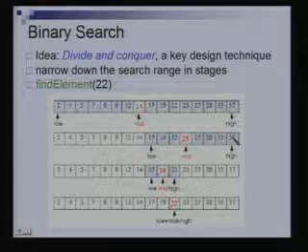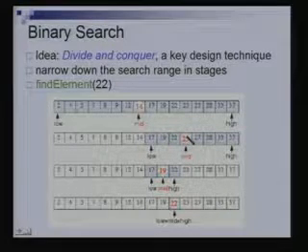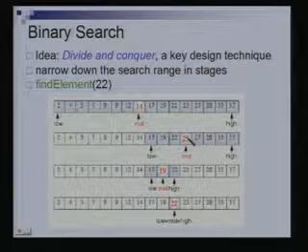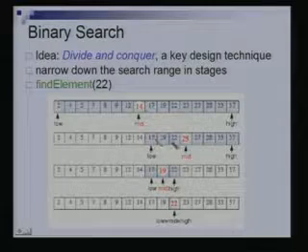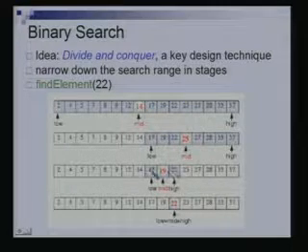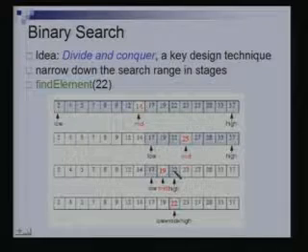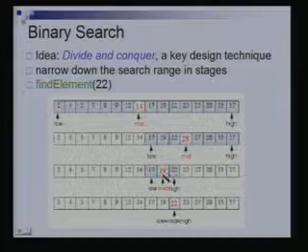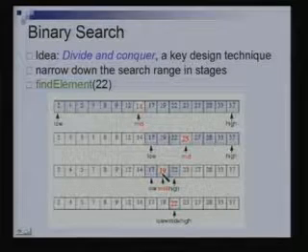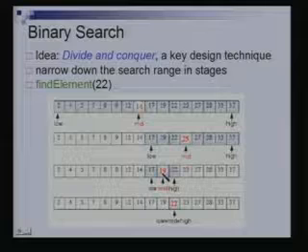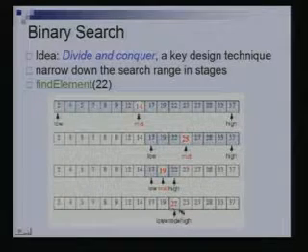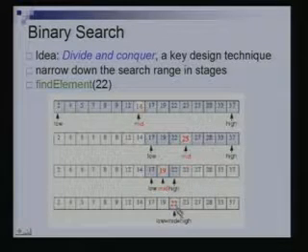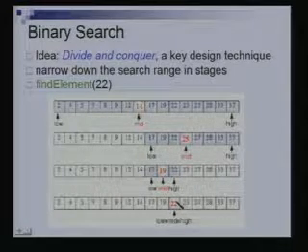Once again we are going to repeat the same thing, that is, go to the middle element and compare 22 with this middle element. 22 is less than this middle element, which means that 22 has to be to the left of this, so now we are searching for 22 in this part of the array. Once again we go to the middle element and compare it with 22. 22 is larger, so if 22 is there, then it has to be in this particular location, and it is there. So we can then say that 22 is at this location and return this information.